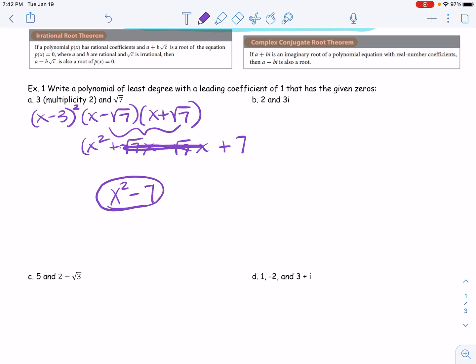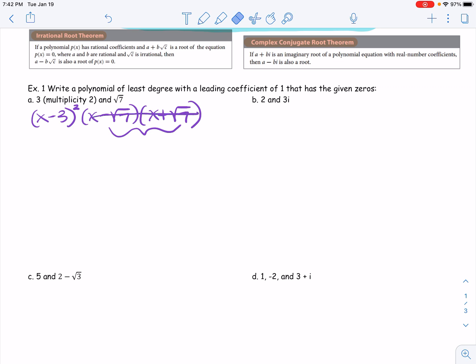Notice these cancel out, and so I'm just left with, that would be a minus, my bad, because it's a minus times a negative. Minus times a positive. So you get the same thing. So just keep that in mind. You should be well aware of how you got plus or minus radical 7 as a root. So hopefully you know what the factor looks like.